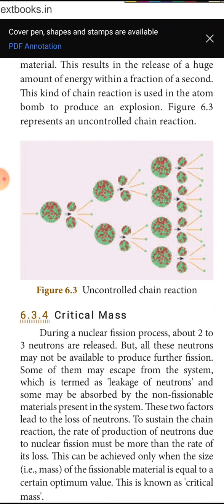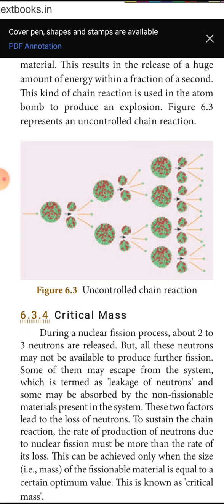See, the first nucleus is a uranium that will produce barium and krypton. The 3 neutrons in turn hit some other nuclei and produce some more neutrons. See, the 4 uranium nuclei split into 2 smaller nuclei with 3 neutrons each. We are just calculating, leaving 1 neutron by chance. Only the 2 neutrons hit, and it goes on multiplying.